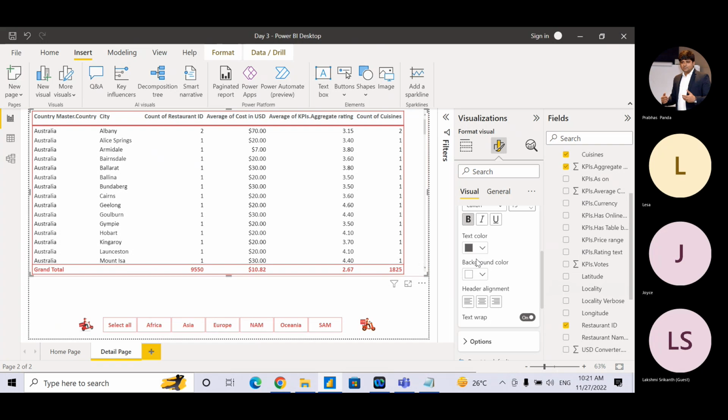Text color and background color are the same. Probably just check this. Yes, I'll check. Usually there shouldn't be any such instance where you cannot see the column header names. Probably it could have been the same thing.